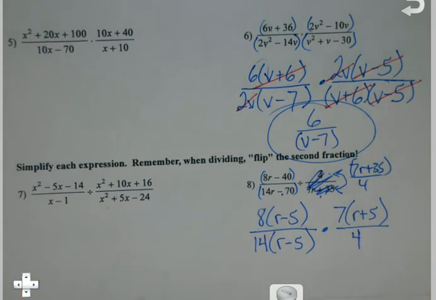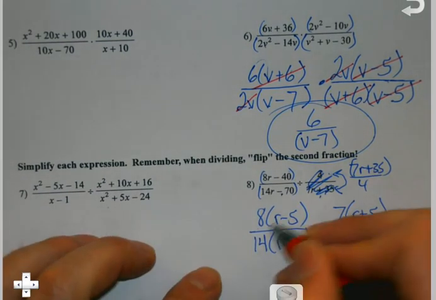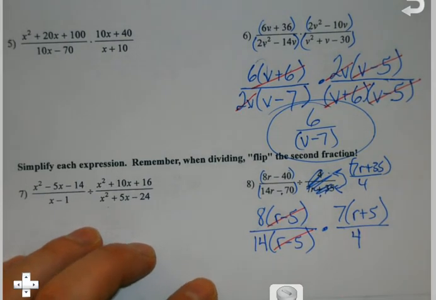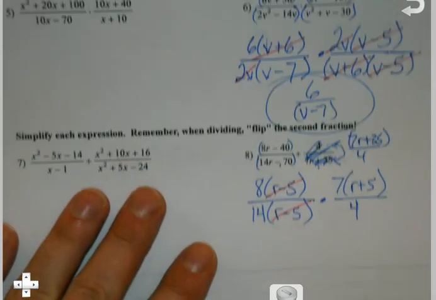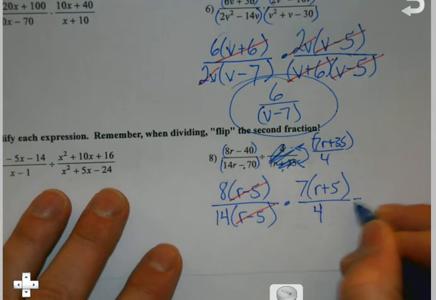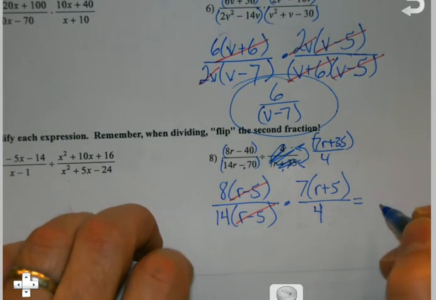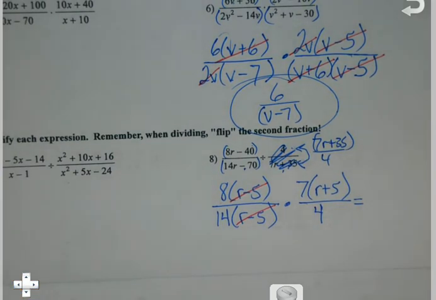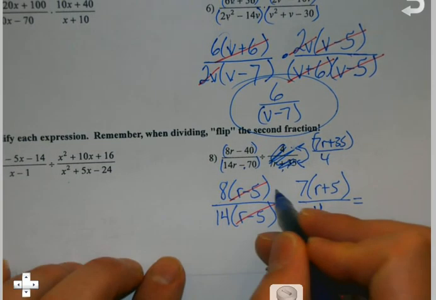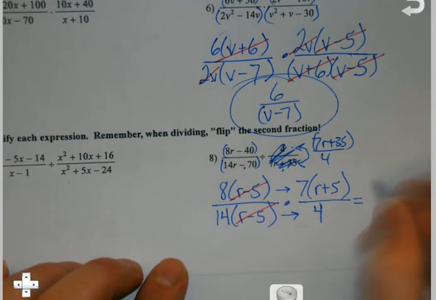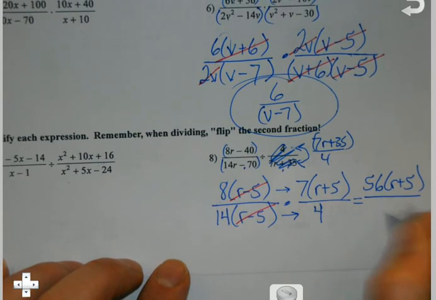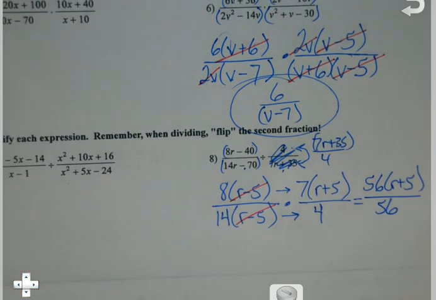Can't get rid of much this time. I can get rid of r minus 5. Now, you might not notice anything else right at the start of this, but let's clean this up and see what happens. Well, you have a choice there. If you see something that you could reduce at this point, or you can multiply straight across, and sometimes that'll make some things a little more obvious.